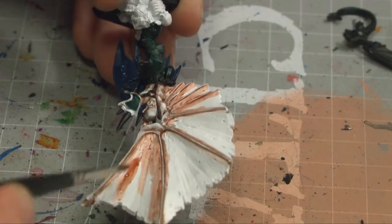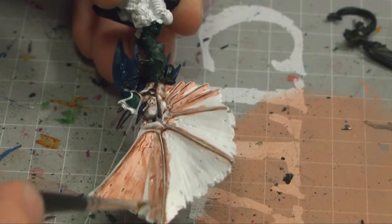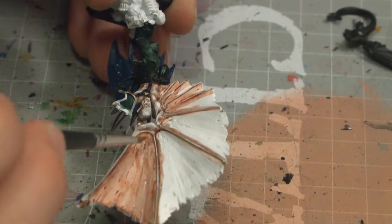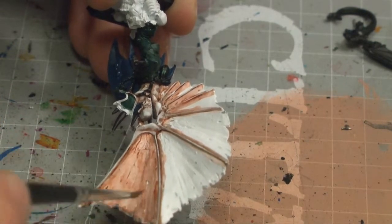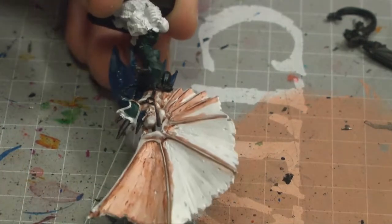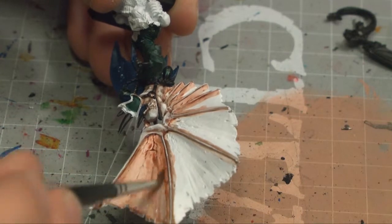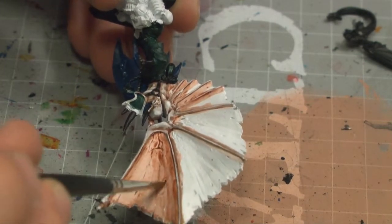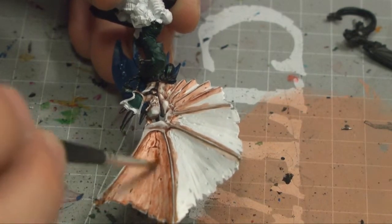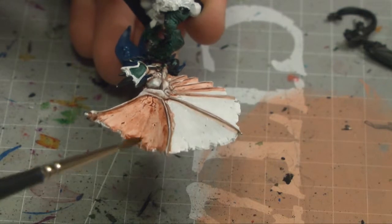With the wash. And the only thing you've got to be careful with is even coats, because if the coats aren't even, then I get these weird funky spots, which I'm going to be completely fine with, mainly because he is an old looking nasty vampire, so I'm going to want him to have this unhealthy look to him. And just make sure to dab a little bit extra where I see holes in the wings, in the membrane, that way I know that they get covered.